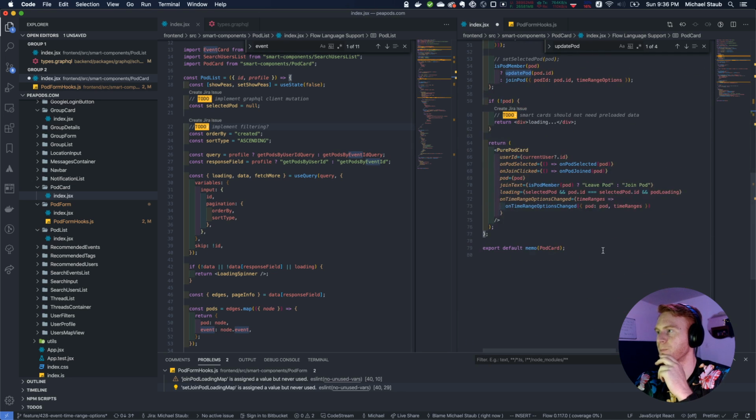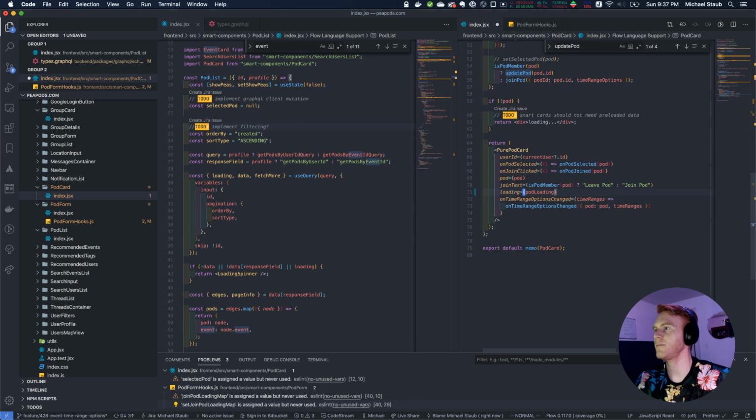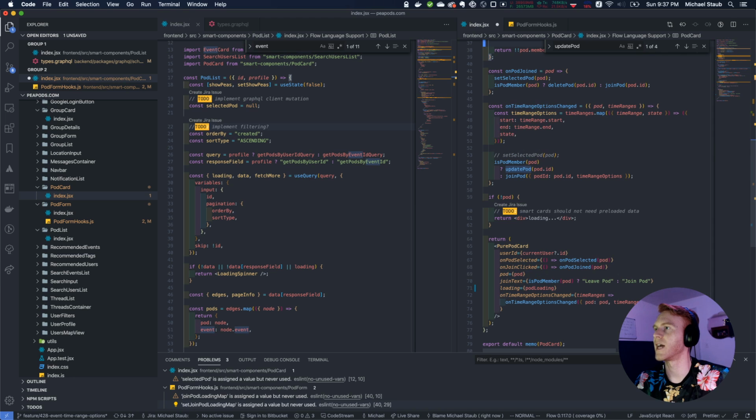And so selected pod. I don't think we need it. If the pod is selected, that's unnecessary. We can just say this. Oh, I see. Yeah, this is unnecessary. This should have been a code smell, right? That we have three ands, because we were conflating the list and the smart component here. The list determines what pod in the list is selected, and so we were comparing ourselves to that selected pod before we were displayed. So this is much cleaner. There's no need to have a selected pod in here.